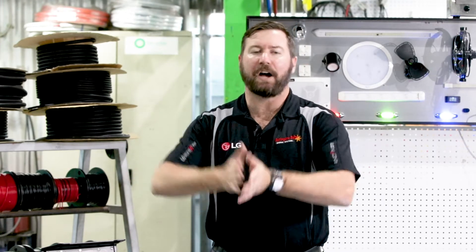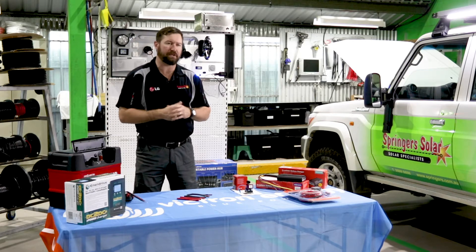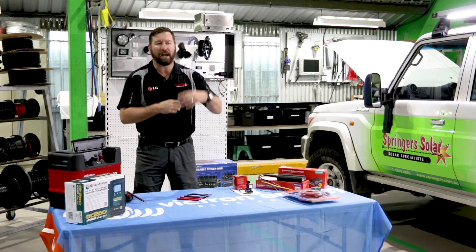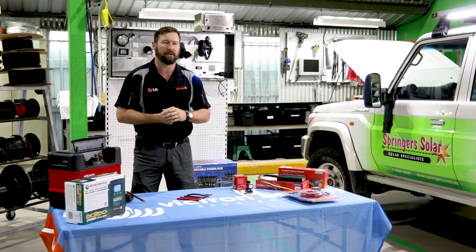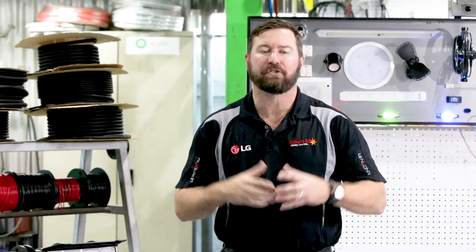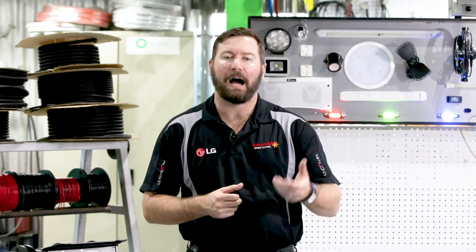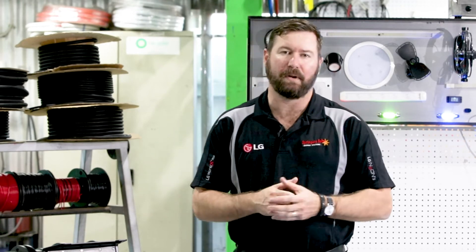All auxiliary batteries can be treated as one auxiliary battery bank. When we're charging those batteries, we're charging them all together in parallel and our start battery is left independent. The main objective of a dual battery system and a dual battery isolator is that we leave the start battery untouched when the vehicle is off. We can draw down on our auxiliary batteries as much as possible to ensure we get good life, but we can always start our engine and travel home at the end of our trip.